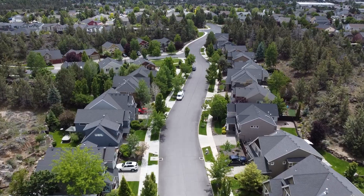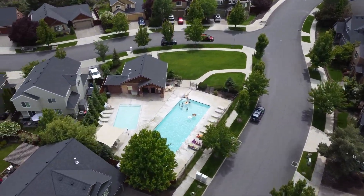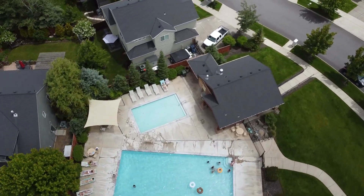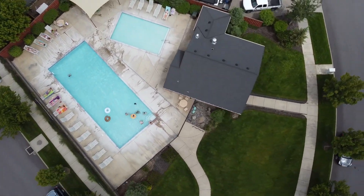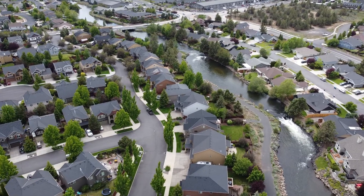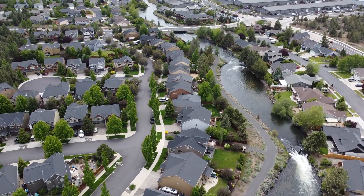Who doesn't want to take a soak in the pool on a 90-degree summer day? It's actually pretty unique because unlike other communities across the country, Bend doesn't have a lot of neighborhoods that come with pools, so this is a great amenity. Plus, we have one of Central Oregon's beautiful canals that borders the community to the west — these canals run all over Central Oregon and most of them have running trails alongside them. But even if running's not your thing, we have one of the most versatile parks in all of Bend just across the street.